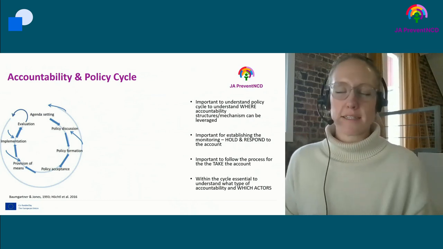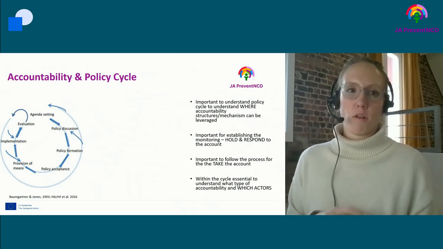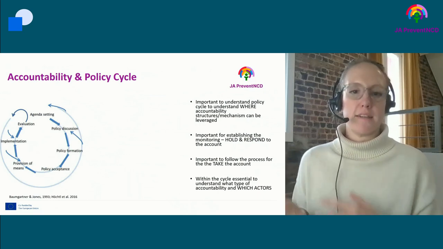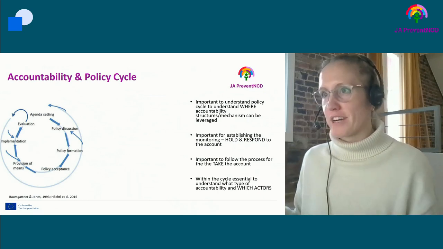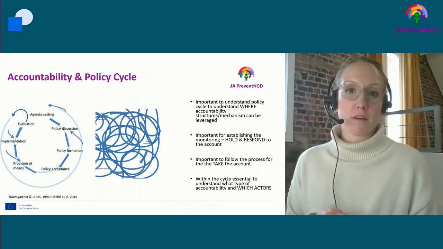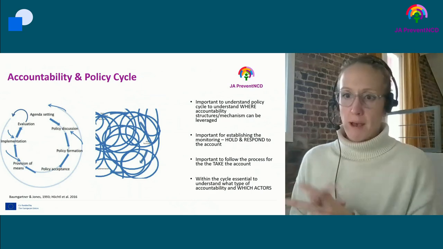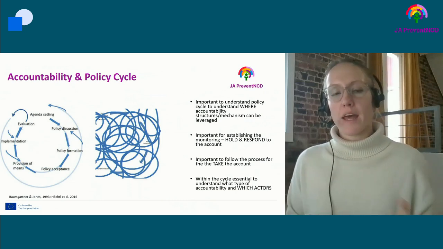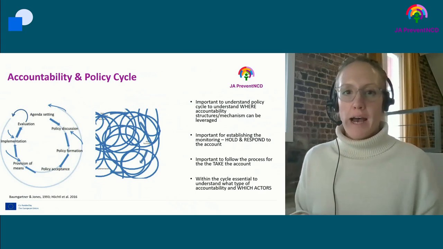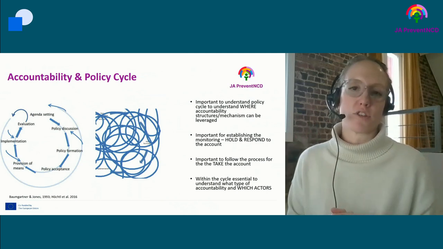So for those that may not know, in a very simplistic way, the policy cycle goes from agenda setting, so what is going to be discussed on the agenda, the discussion of what this policy will be, its formation, acceptance, if that happens, what means need to go into that for it to be then implemented and then evaluated, essentially. And that seems very nice, but of course we know that policymaking is a lot more hectic than that. Despite that, it's quite important to understand where we are in the policy cycle for all the different topics that the joint action is dealing with, whether that's physical activity, tobacco use, the well-being economy, to see where that evidence we're generating can then be communicated and where it can fit into the holding to the account, so how this can be implemented. And essentially, this understanding of the context around the policy cycle, the actors, where it's at, what is being discussed, will be essential to implement that.